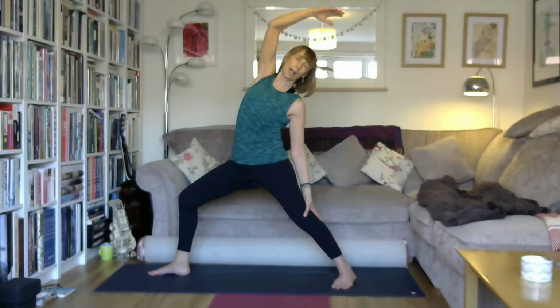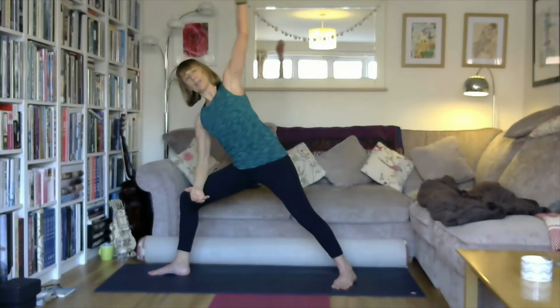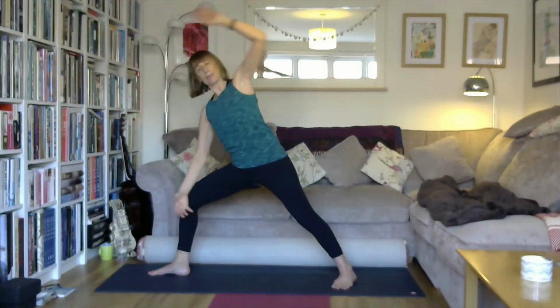Really root down and extend on the in breath. Soften on the out breath. Being strong and flexible. Couple more breaths. Let's move the in breath, takes us over to our side angle. Exhale. Relax a bit deeper. Moving very gracefully.